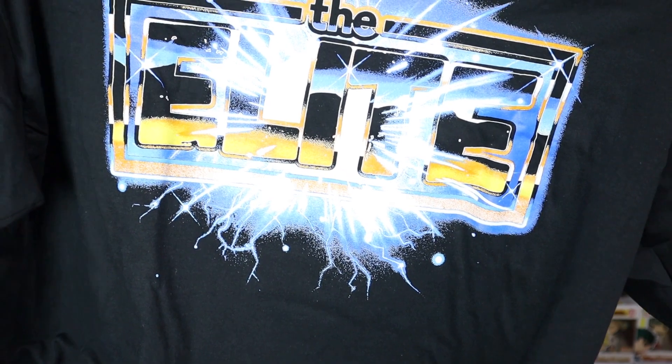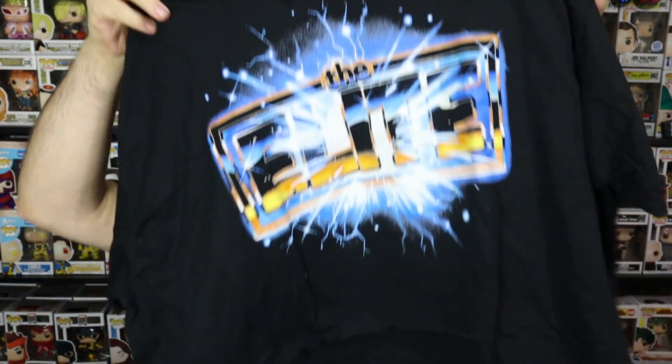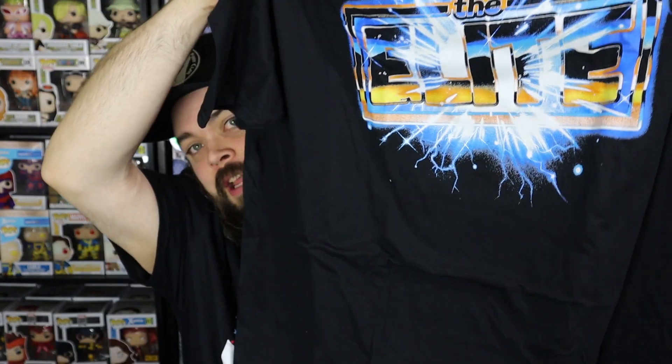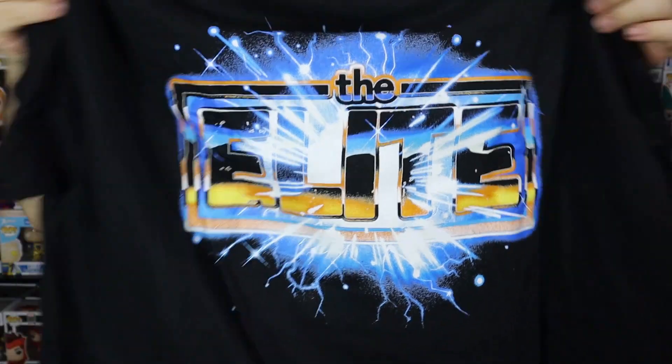The second shirt in this box — I feel like that just says The Elite, and yeah, it is just an Elite shirt. I like the look though — very old school cinema look to it, almost like a classic WrestleMania look. That is a cool shirt, I like that one a lot too. I love the shirts that we get out of these boxes. The Elite, of course, is Kenny Omega, the Young Bucks, Adam Page, Cody Rhodes — that is the Elite, that's their group or club name. All these are in my size because Pro Wrestling Crate knows that wrestling fans tend to be big guys, so these are all 3X. One of the few companies that will go to 3X.